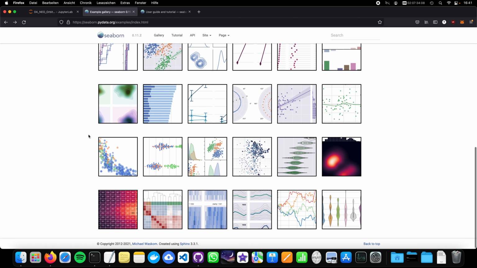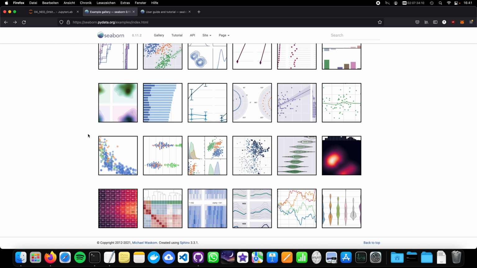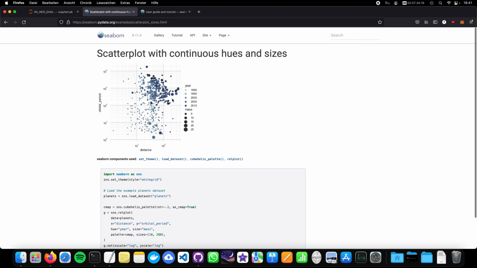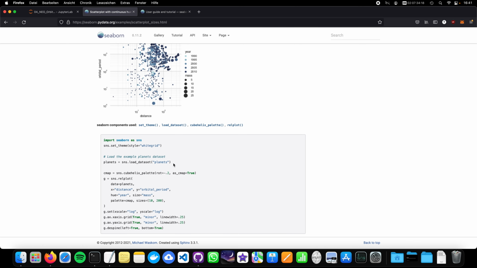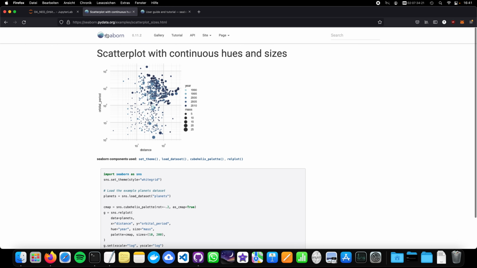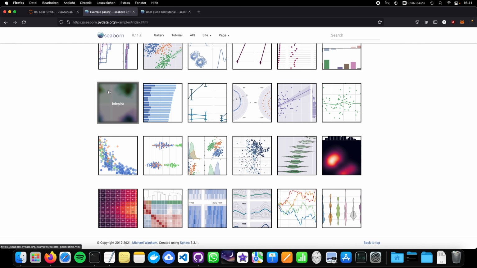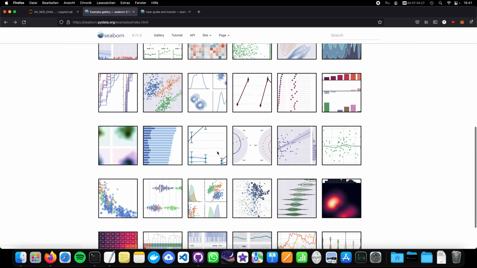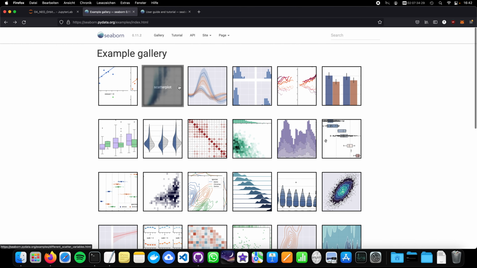So it really extends the functionality and the capabilities of matplotlib. There's a lot of things here to take a look at, so I really encourage you to take a look at Seaborn. I don't know if some of you watching today's video already know Seaborn. We won't cover all the plots and all the topics here. We will use something from the Seaborn library to get a really quick overview of our orbital elements.